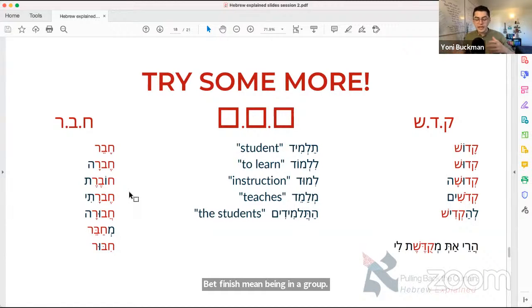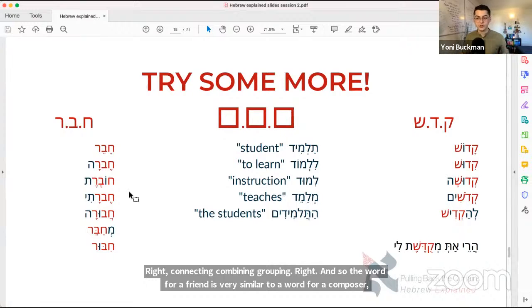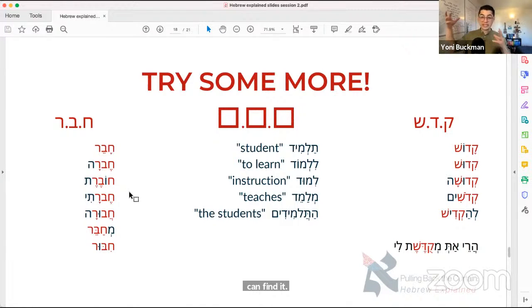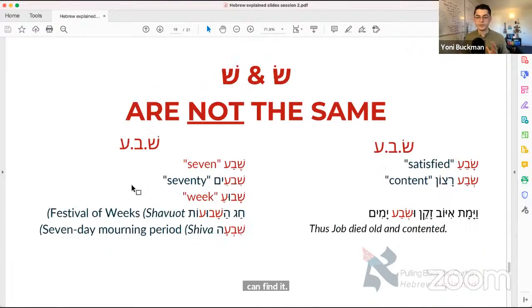So these words, and I want to use that as an illustration of how diverse a vocabulary you can build with a simple core concept. Now, this also helps us understand words that we've never seen before, because it's got something to do with grouping, connecting, combining, bringing together. So I find that to be really useful.